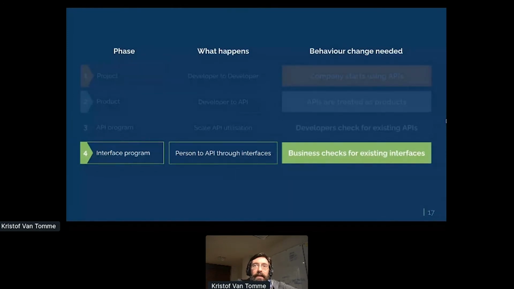This is when APIs have almost, maybe not become invisible, but become the backbone of your infrastructure. And it's not just developers that are using APIs. Now it's your whole organization that is using APIs through the interfaces, and they know where to go and look for interfaces.